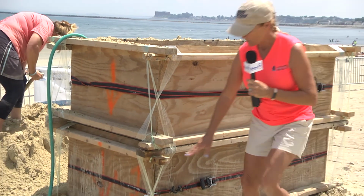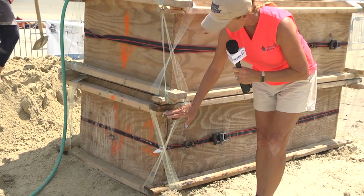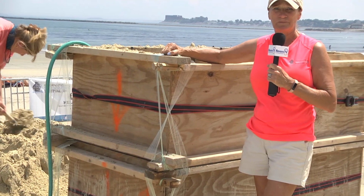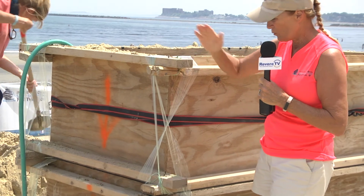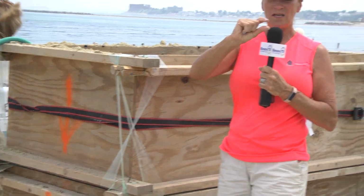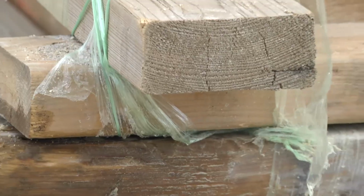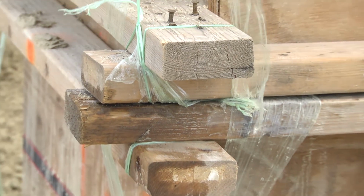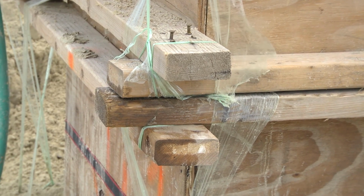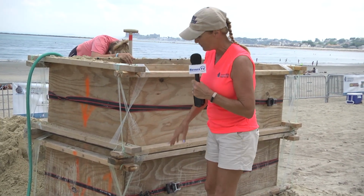So what that means is when she had this form, you see these 2 pieces of wood are from the bottom form. Ordinarily, your nails are sticking out. So when she put this second form up on top, it would be raised up and sitting on those nails, and she would not get an even seal down in here, so all the sand and water would come rushing out. So Abe, great guy that Abe is, showed Deb this trick, and me too, because I didn't know it.